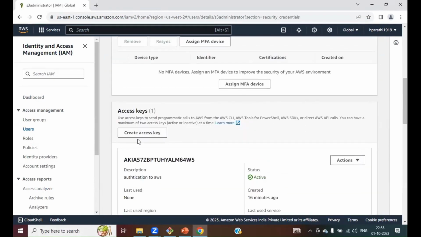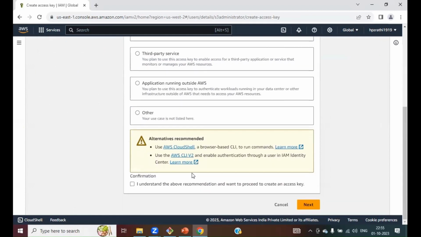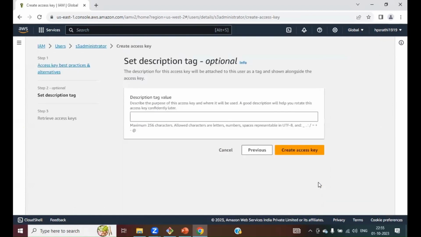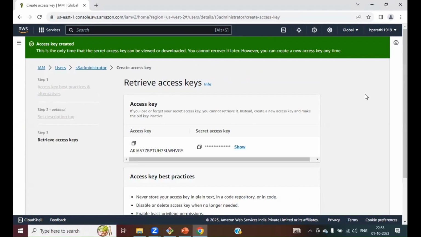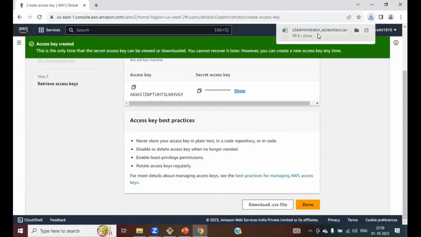Okay, so let me go ahead and create one more access key. Command line interface. Next, I will say this is application for Terraform. So team, there is one access key which I created before. I don't know where that file has gone, right? So that's why I'm creating one more access key here. So let me use these credentials.